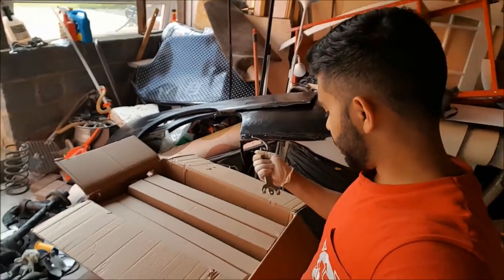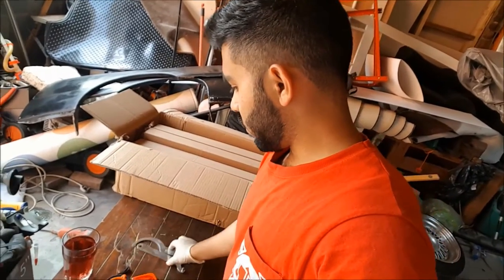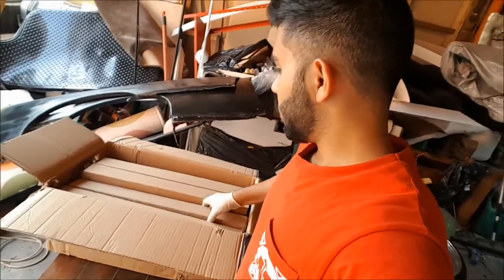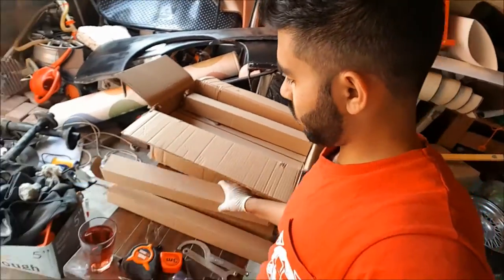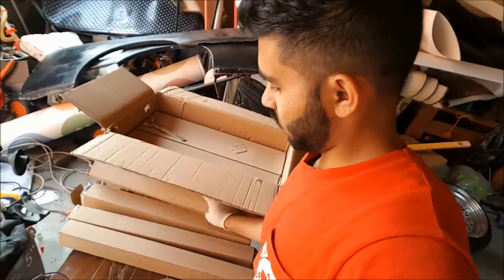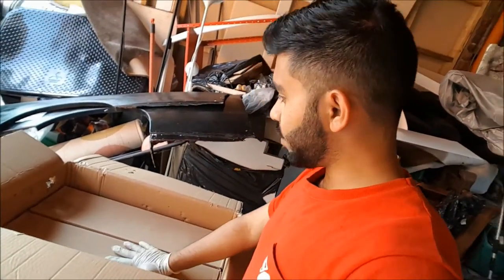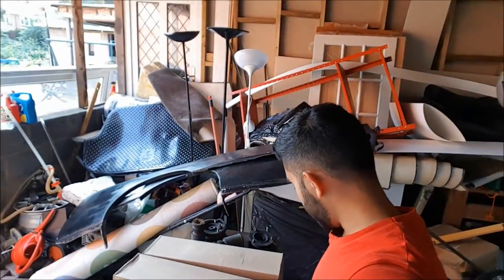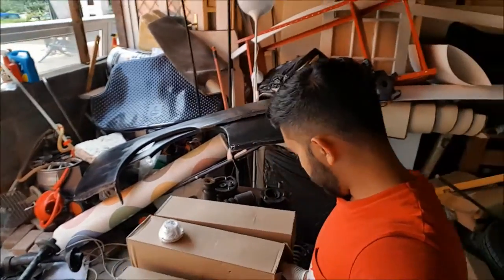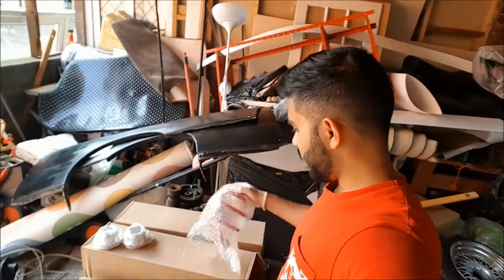I'm guessing this is going to basically be the same as before. I'm guessing these are the rear shocks — there'll be the front — oh no wait, there's the other one. And then we'll have the rest of the actual pieces in here, the actual springs. I'm going to take them out — I'm going to need more than one hand the way it's all packed. Let me get them out and I'll show you guys what it's like. So the boxes are out — one, two — I'm guessing they're for the rear. Some of the rear springs — yep, spring.